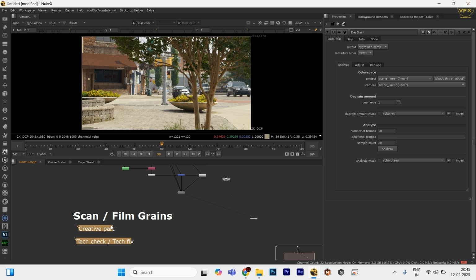But at the end, when you do the final take check or quick check, that time you have to use DasGrain, sampling the grain, this kind of thing. So that's the main thing. My motto is to inform you guys how grains work and how you manage grains during take check or finaling your shot.